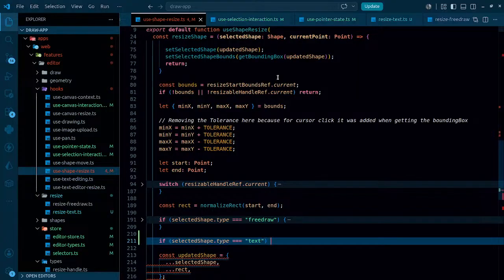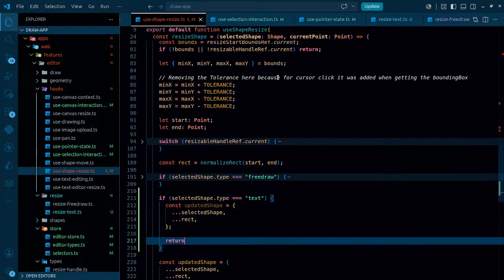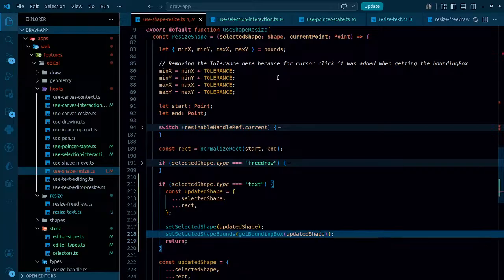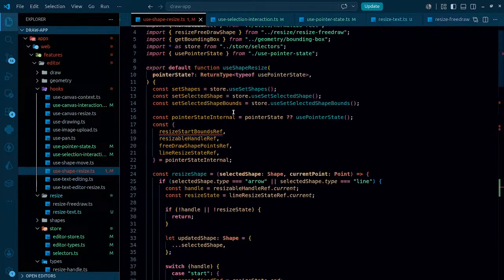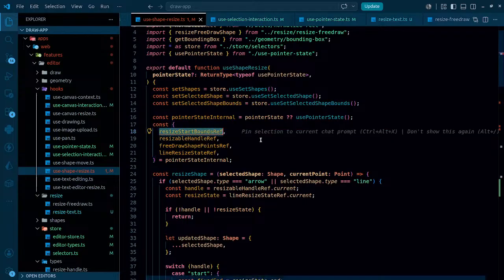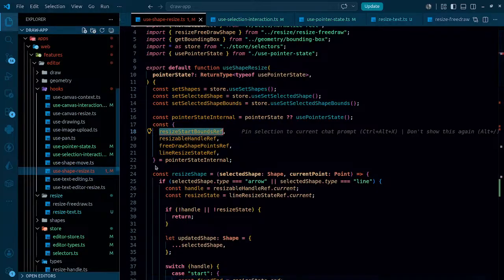We were doing it for the text, that is it. So this particular thing was getting done in here. This much is fine. Apart from this particular thing, we do have this resize bounds ref and this resize start bounds ref. So that is actually start.